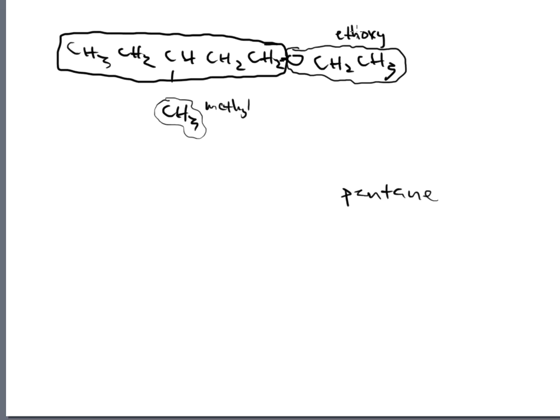So now I just need the numbers. Where do I number from? Do I go left to right or right to left? Well, hopefully you're going to tell me right to left, because that gives you the lowest group numbers in total. So here I have a 1-ethoxy because it's attached to that first carbon. And then on carbon 3, I have this methyl group. I put it in alphabetical order. Typically, that's what I'll always do, right? So this is a 1-ethoxy. And then on carbon 3, I have a methyl group, and the name of this is 1-ethoxy-3-methylpentane. That is how we do this, folks.